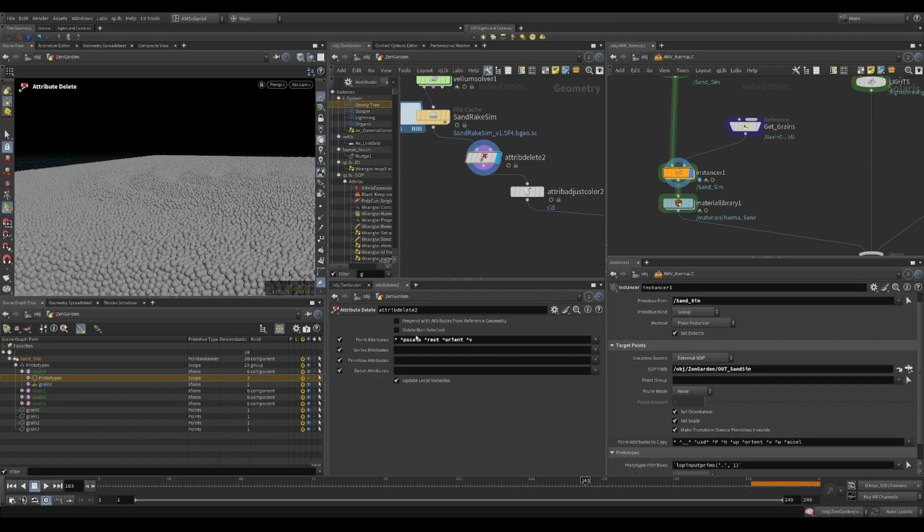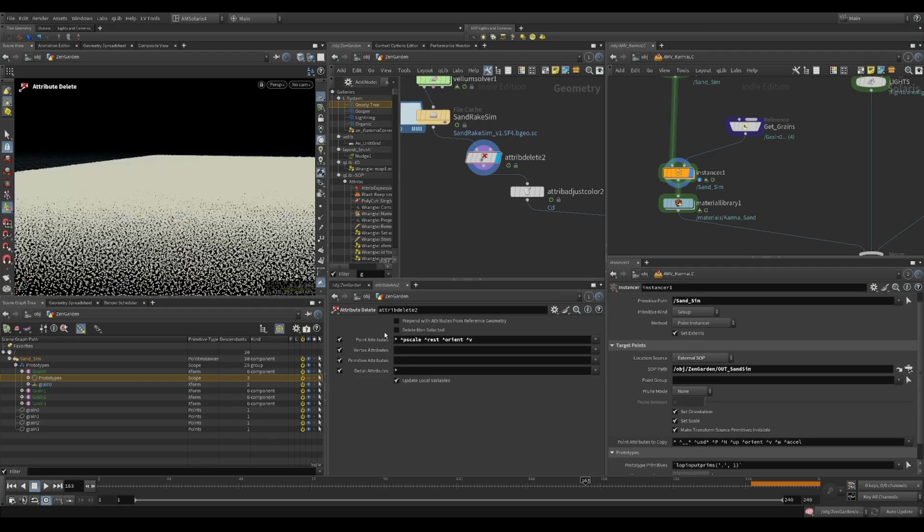Okay. And for the primitives and the detail, I don't think there are any useful ones. But leave these GL underscore sphere points.